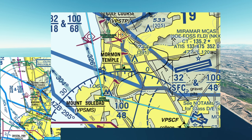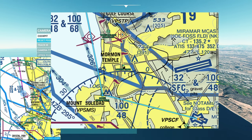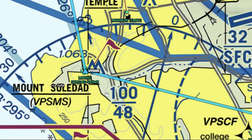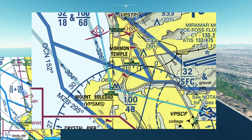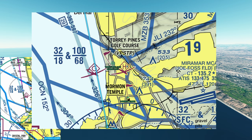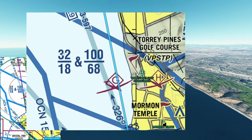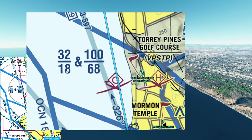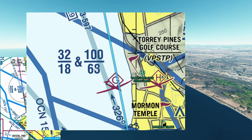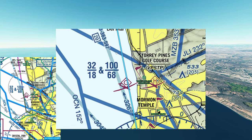Zooming in on the finer points of this route: we'll take off from Montgomery Gibbs, most likely runway 2-8 right, common for their westbound departures. We'll make sure to stay under 4,800 feet, because above that we hit the Bravo Shelf. We'll plan to fly climbing to around 3,500. We want to stay at 3,500 because there's a corridor we can cut through without needing Bravo clearance. The Bravo Shelf goes from 3,200 down to 1,800, and again up at 6,800 to 10,000 feet. At 3,500, we can cut right through that little sliver of the Bravo.